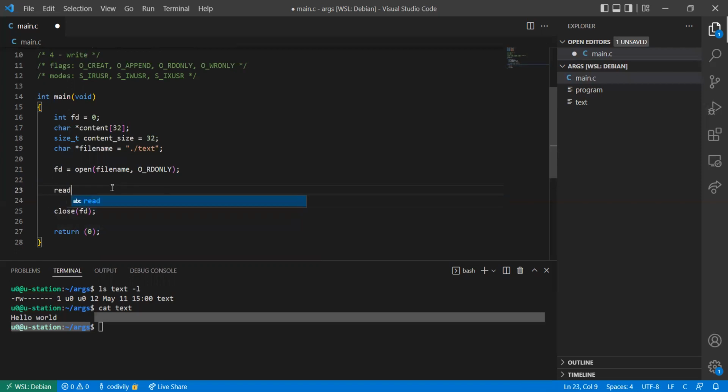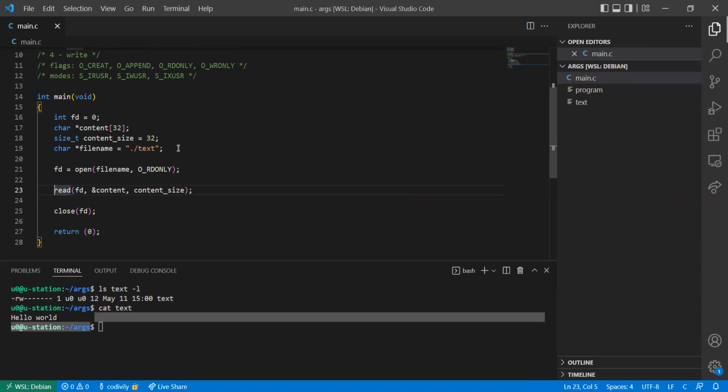So we have the read function, and the read function receives the file descriptor and the buffer, or the variable that's going to receive the content, and we also have the content length, size. The read function is going to return the number of bytes it was able to read.